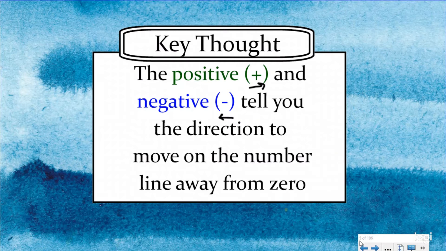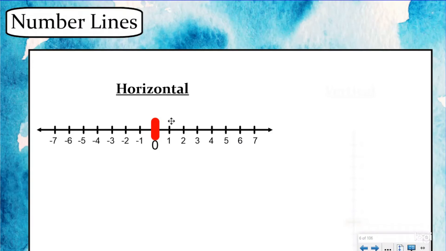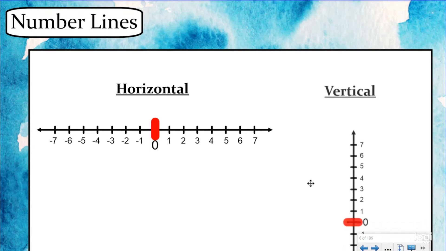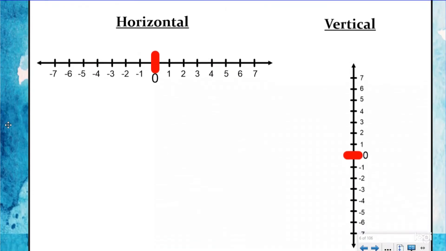Plotting negative numbers on number lines isn't very difficult because you already have all the skills — you've been doing it with positive numbers your entire life, but now we're just introducing moving to the left on the number line. There is also a different type of number line. Here's the horizontal line that goes left and right, with positive numbers to the right of zero and negative numbers to the left. Sometimes you'll see a vertical number line — it's the exact same thing, just turned up and down.